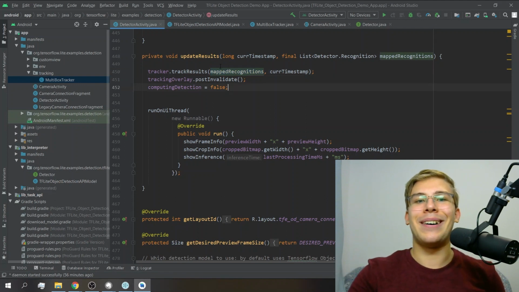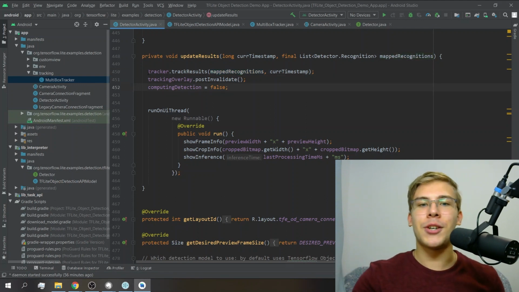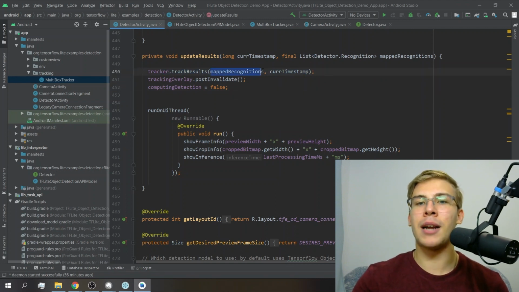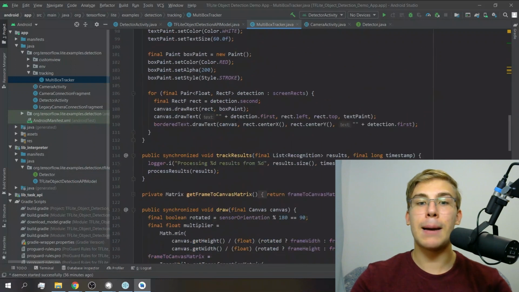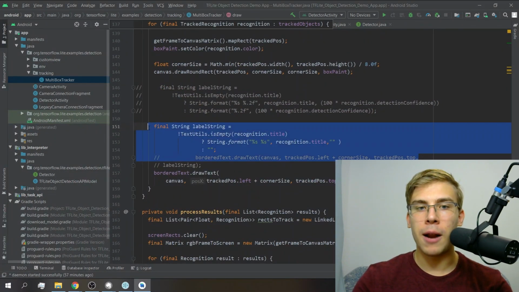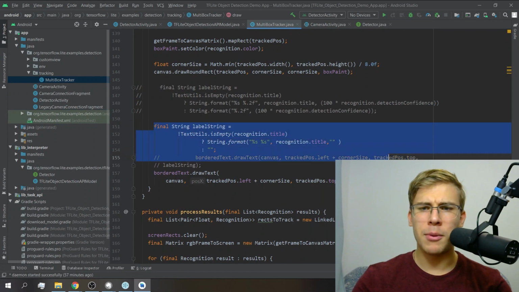Inside of the update results function is where the tracker actually gets the mapped recognitions with all of the bounding boxes and now the label strings, and they're then printed right here. I actually modified the output label string here.